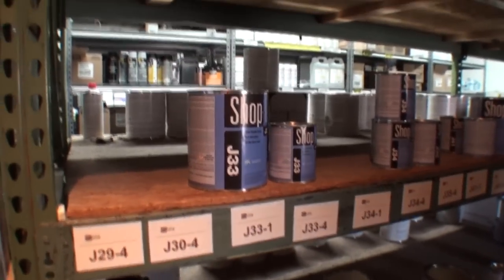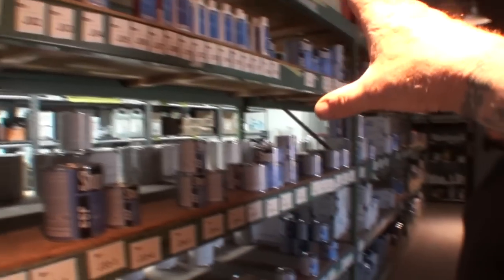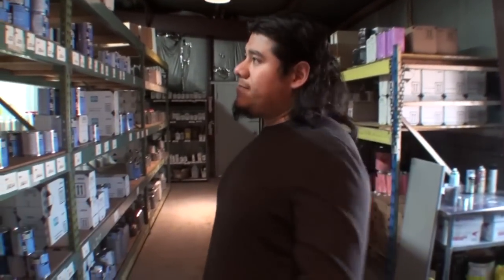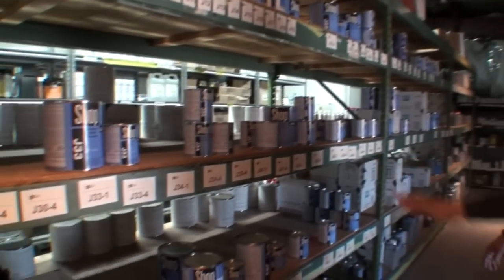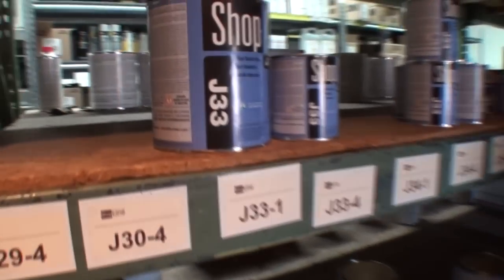Okay, so this is what you want to look for when you walk into a PPG representative store, or possibly right here with Gustavo, and you can see they sell a lot of Shopline. This has taken up this whole shelf on this side. This is all Shopline stuff from one end to the other, and it looks like this is your number one seller. Oh yeah, it is. Just by seeing some empty spots, we're moving this paint right now. And you're the only certified dealership in Dallas-Fort Worth, am I correct? Yeah, for Shopline. You're the only ones in Texas, I think. I believe so. If you find this anywhere else, they're knockoffs. And there's a lot of knockoffs.